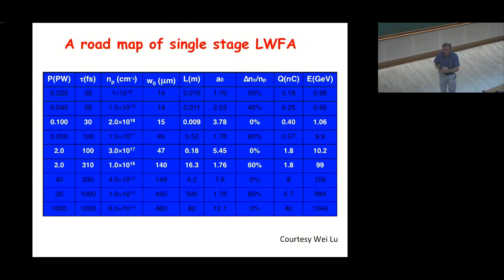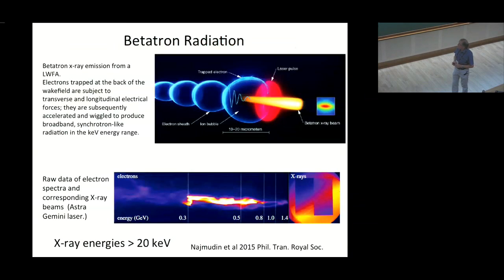That means that you need self-guiding for 16 meters. That means you've got to have your plasma uniform over that distance, which is a tall order, and that's a difficult thing to achieve just now. So this is a roadmap of a single-stage 100 GeV accelerator that would be of interest to particle physicists. I've thrown this in because this is something that Zofika Najmuddin is going to be talking about, and this is some of his work, and some of the work that Dino Jaroszynski's been doing, and a number of other people around the world have been looking at the betatron radiation that's coming out of these systems.